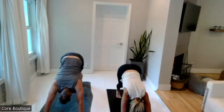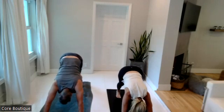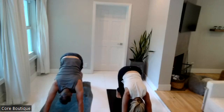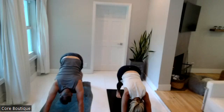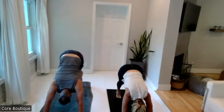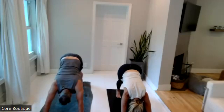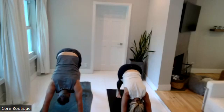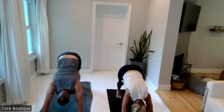And make sure in your downward facing dog that you can see the sides of your arms through your peripheral vision. Now drive both heels to the floor and then lift up the heels as high as you can. And repeat that a few more times. And try to breathe today as much as you can. So you're beginning each move with a breath.